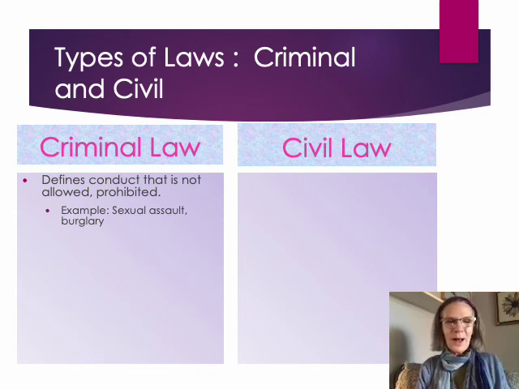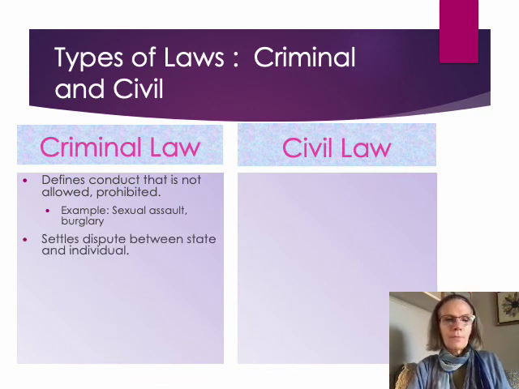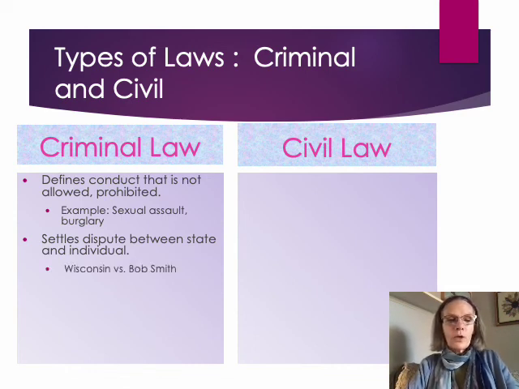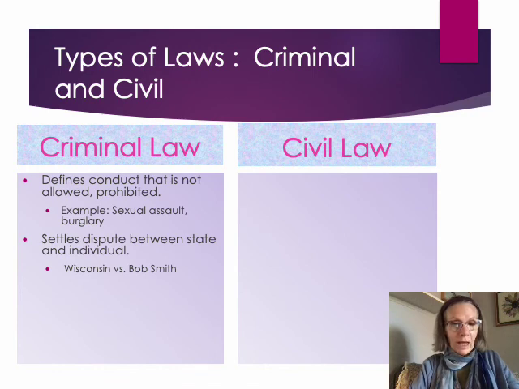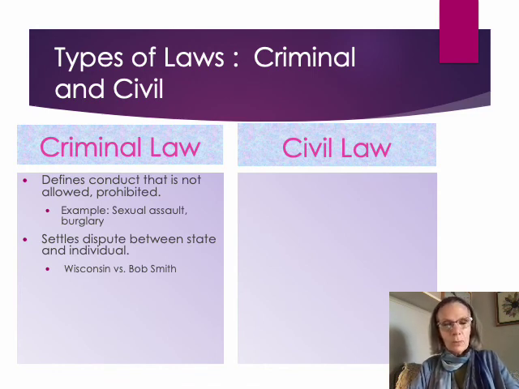Burglary, murder, petty theft. All of those are examples of criminal law. The dispute that is settled in criminal law is a dispute between the state and an individual. And so when you look at criminal cases, criminal cases will always be the state versus the individual. Here it could be the state of Wisconsin versus Bob Smith. Okay, if you see a court case that says Wisconsin v. Bob Smith, it means it's a criminal case.